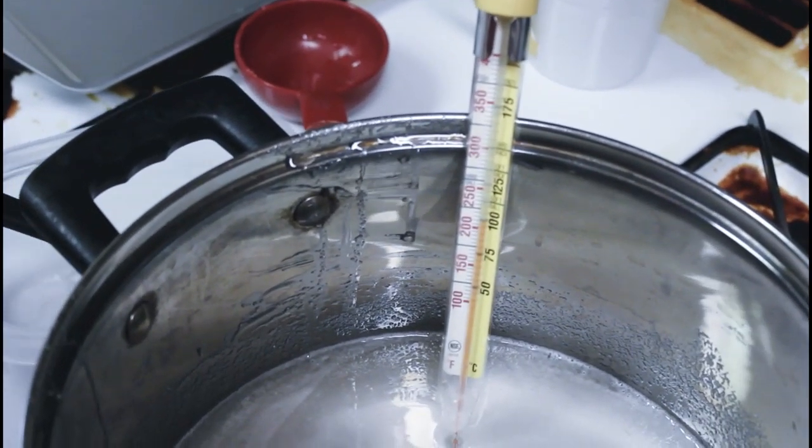And what you can do is take your water container that you use to measure and pour in your water, put some cool water in here, and you can check your candy by letting some drip fall into your cool water, and then taking the candy that you dripped out and seeing how hard it's going to be once it cools. So that's how you can check your candy if you don't have a thermometer.